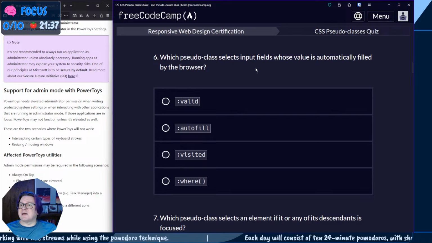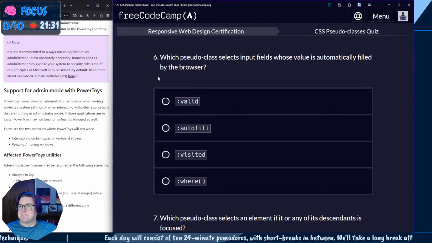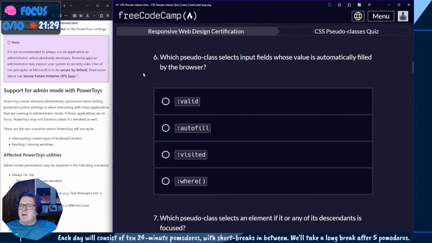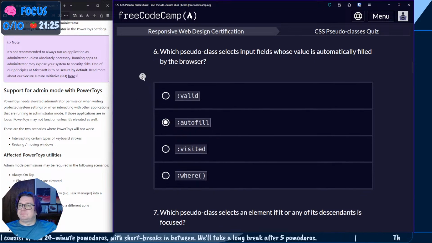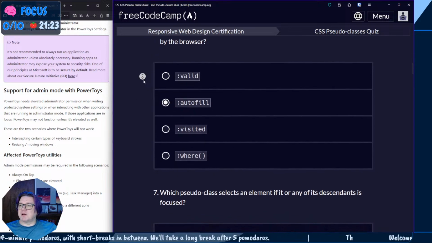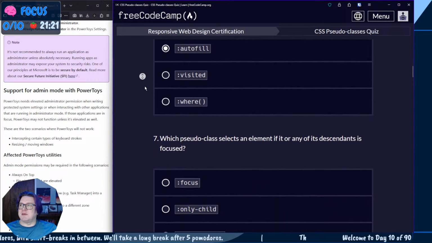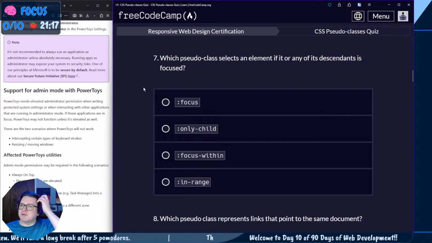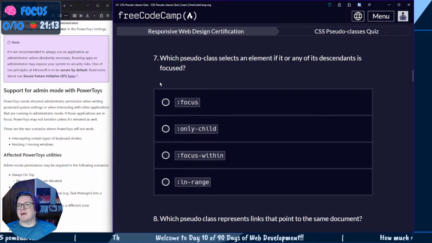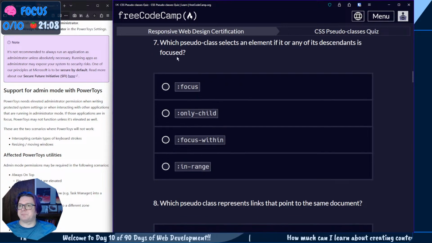Which pseudo class selects input fields whose value is automatically filled by the browser? Autofill. I guess you can mark a certain form to be autofillable. Which pseudo class selects an element if it or any of its descendants is focused?